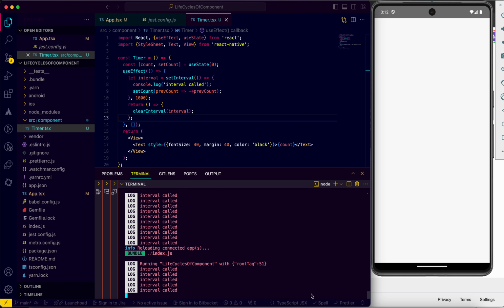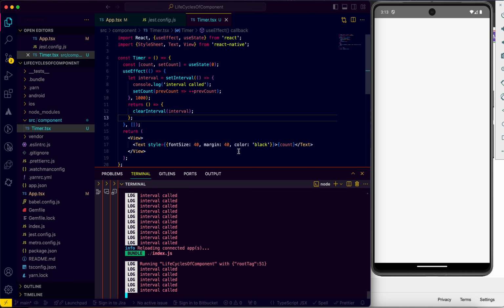Hey guys, so in the previous video we discussed the lifecycle method component will unmount. In this video we are gonna discuss the lifecycle method component will update. So this lifecycle method, as the name says, component will update, right? When a component is gonna update, when its state is gonna change. Whenever the count's value changes, this component updates. Initially count was 0. Now whenever the count becomes 1, the component will update.